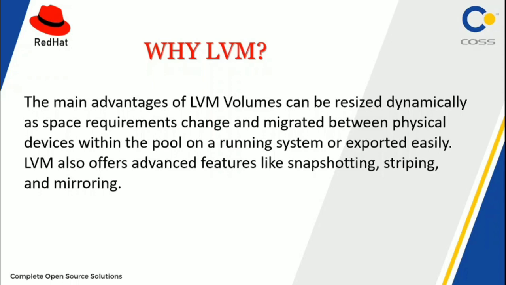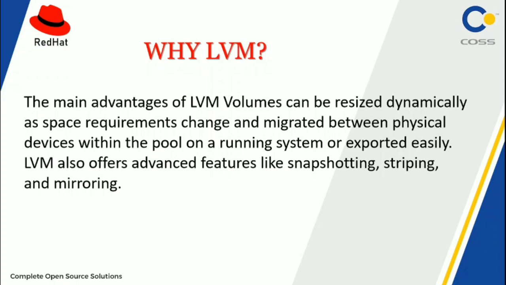So to overcome this problem, the next level storage administration tool is LVM. With the help of LVM, everything you cannot do otherwise, you can do. Even if you want to move your data from one computer to another computer, that is very possible and you can do it very easily. As space requirements change, data can be migrated between physical devices within the pool on a running system or exported easily from one system to another. LVM also offers advanced features like snapshotting, striping and mirroring. That is also possible through LVM. So there are many advantages.